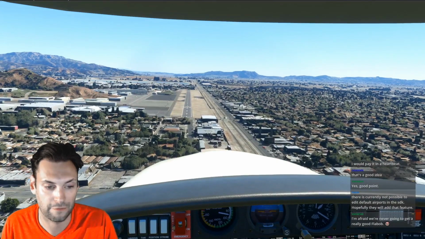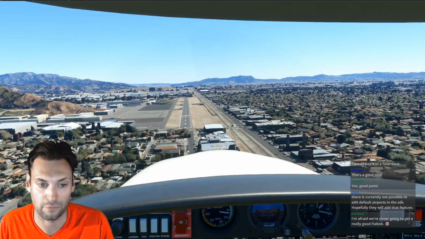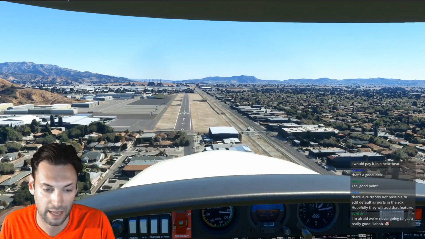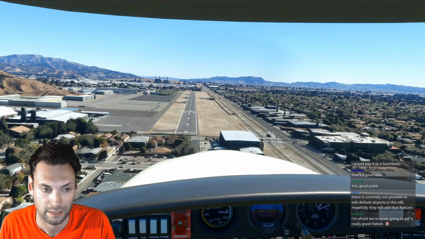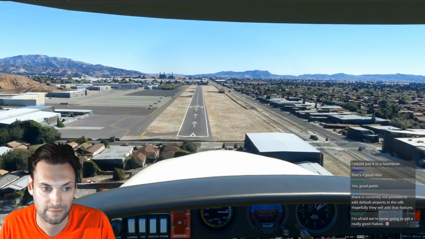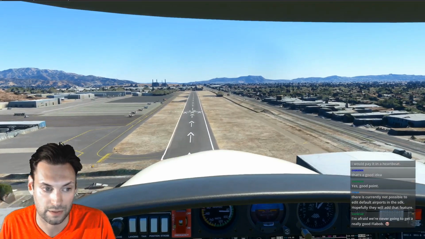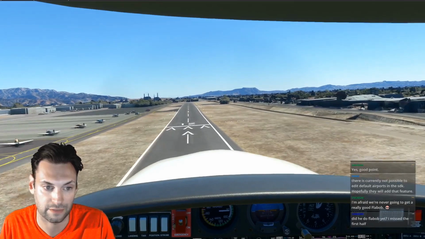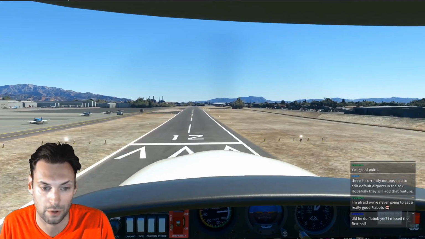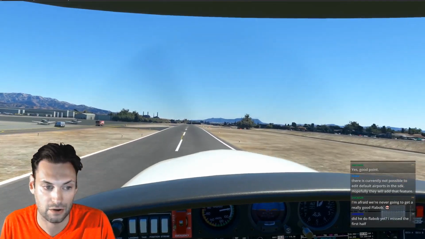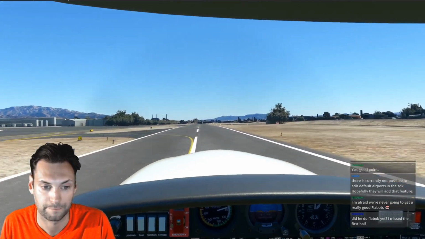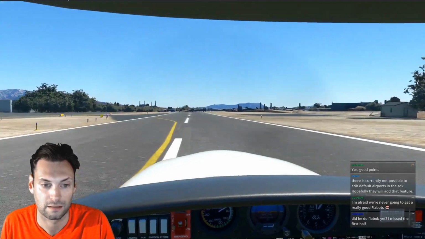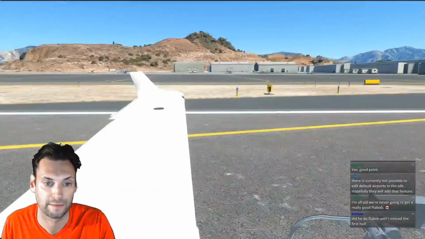But part of the unique thing procedurally out of Whiteman is the 4 stacks departure, which takes you over 4 chimney stacks on your way to Burbank. And I want to see if that is there. So there is not a lot of world objects here. That parking area to the left is just filled with small planes. Again, no control tower. Control tower would be right there to the right. This thing, we'll nose it in there.